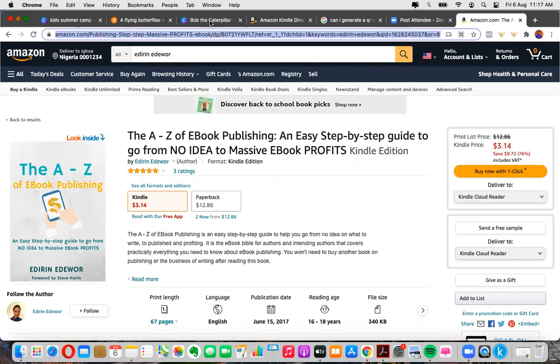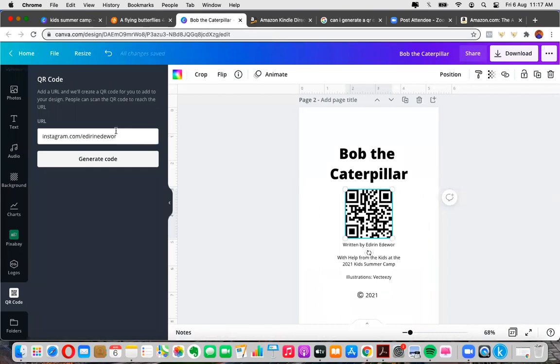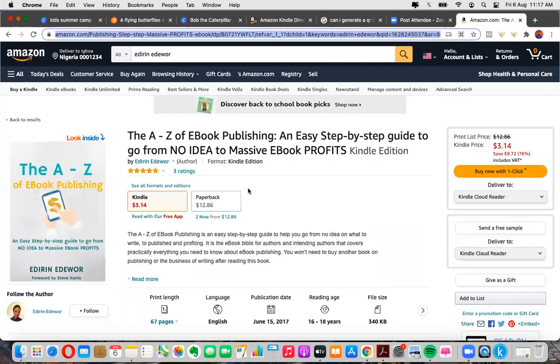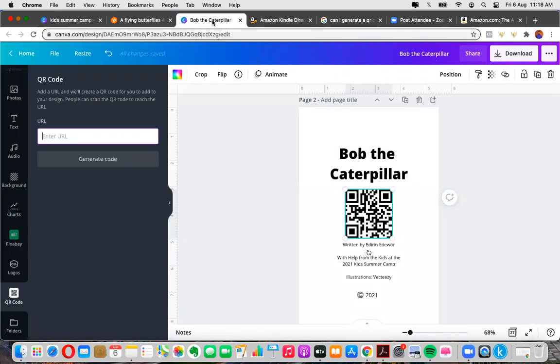and I go to the same book where I was before. Now, that book that I clicked on is The A to Z of Ebook Publishing. This is a simple book. It's a simple guide to help people who want to actually get published on Amazon as well. So I think it's a pretty cool lead magnet to put for parents who want to publish their books. If I had another children's book, for example, I would put that and probably just link them to another of my children's books. So I just put it there, Control V.